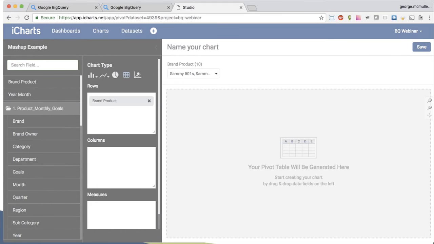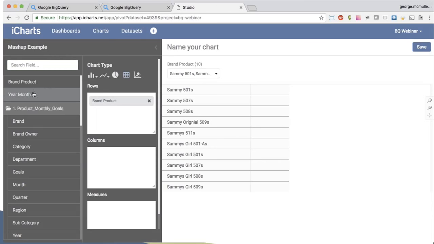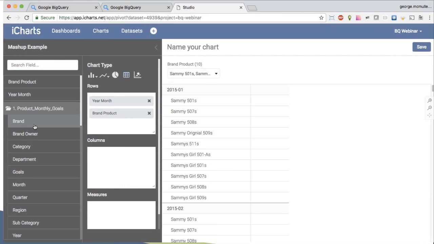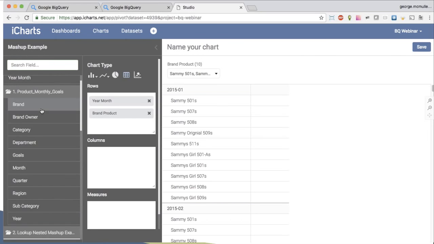But so what I'm first going to do is add a filter here for the brand product, because I said I only wanted Sammy's data here. So I'm just going to select these particular values. One more.